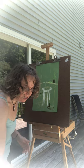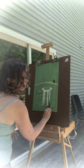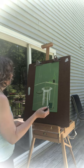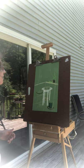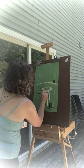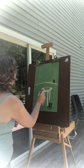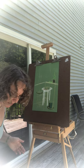Actually, it's kind of a green, a darkish green. The problem with using pastels is they get away from me so quickly. But anyways, I start to use too many at once. Okay, so there's that. Got a little red edged plate up here. And actually another one back there. It's got a terracotta pot on top of the table.